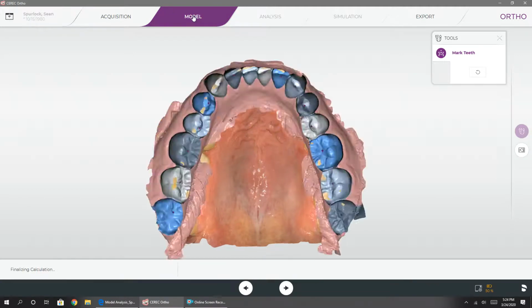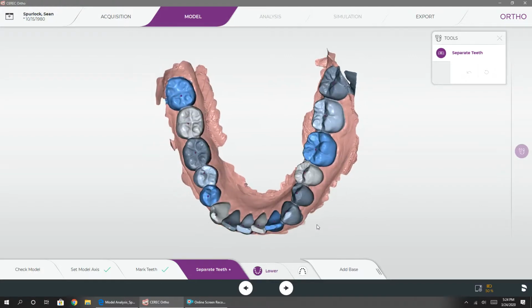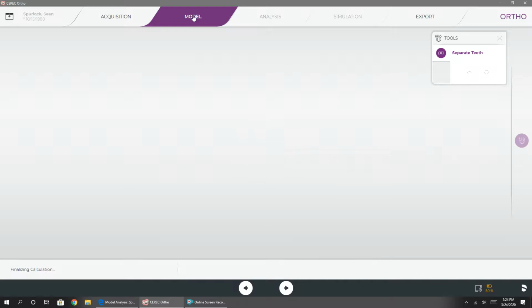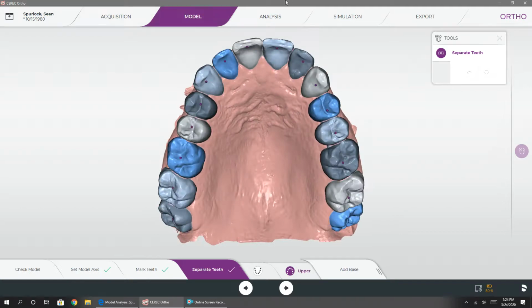So now the teeth individually will be marked and digitized as separate entities. That looks good there for the lower, and I think we have our upper looking good as well. Sometimes you may get some of this pink flowing over into the teeth. Just moving this little attachment or little button on the teeth will help recenter where that color should be.